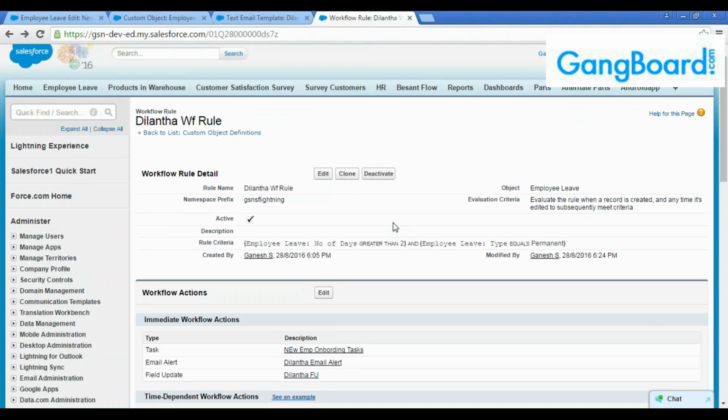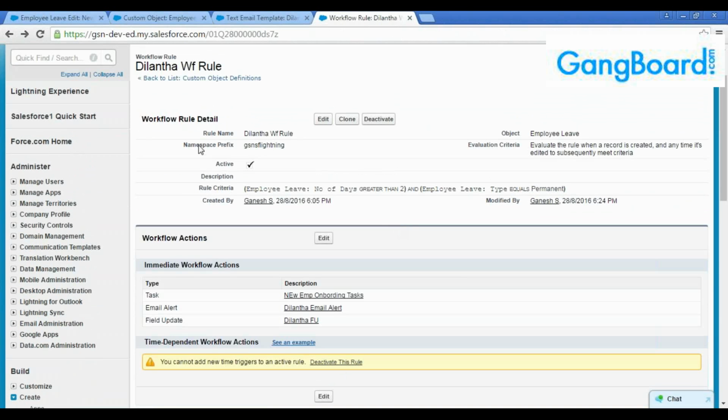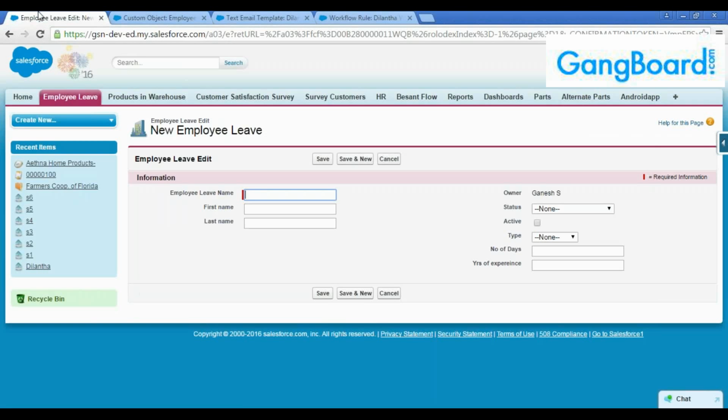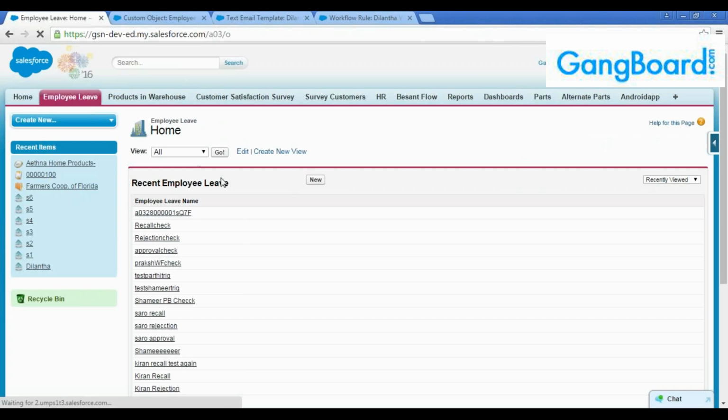So now we have created the workflow and we have defined the actions also. Now it's time for us to check whether our workflow is working or not. So how to check? On which object have we done it? The employee leave object. So here we have to go and create one new record satisfying this condition so that we can check whether the actions are happening or not. So let's go to this object and create one new record.